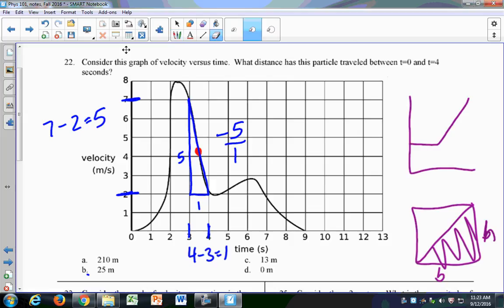Or let me correct myself. Really, the correct way to write this would be to say 2 minus 7 equals negative 5, because you do final minus initial. This is my final. This is my initial. 2 minus 7 is negative 5. But you can also look at the line and tell that's a negative slope because it's pointing downward like that. It's a good question, China. As I said, you'll have questions similar to that. And make sure you're prepared.